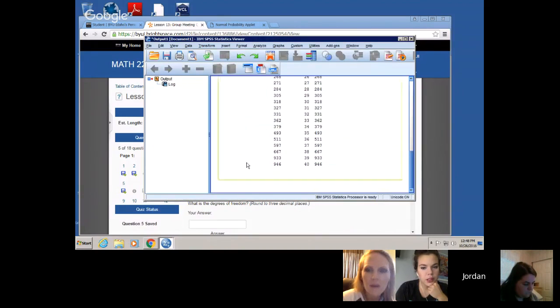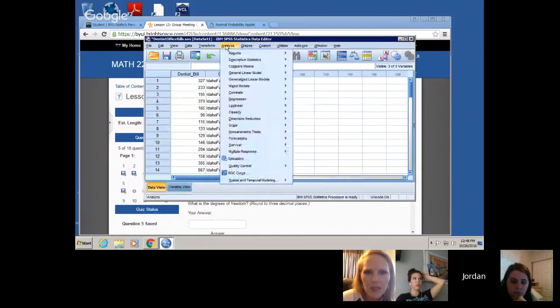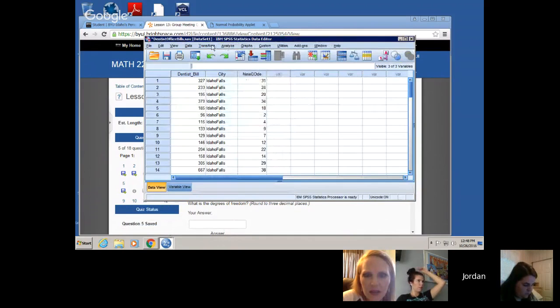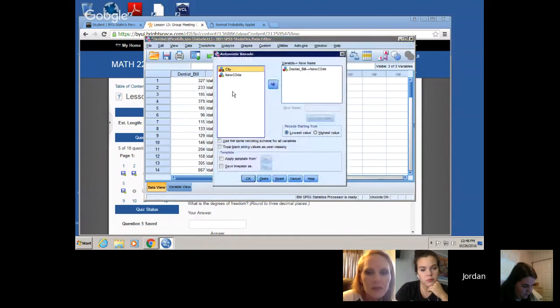Can you see mine, Heather? Yeah, I can see yours. Wait, so what did you do? I'm still not sure I understand this. So what you do is you go to transform, you go to automatic recode, and then you'll send over dentist bill, which is what it's sent over for me.